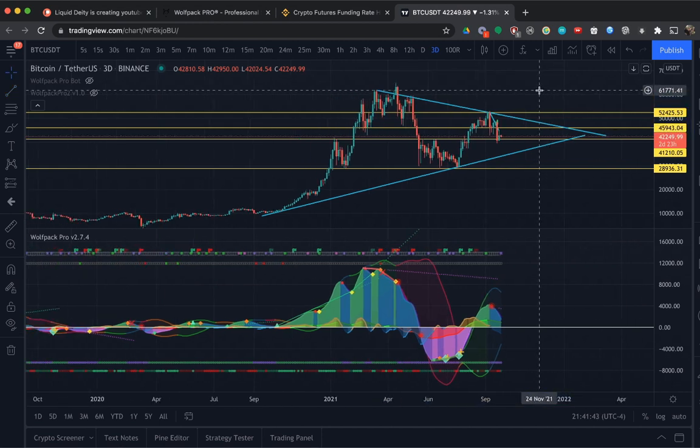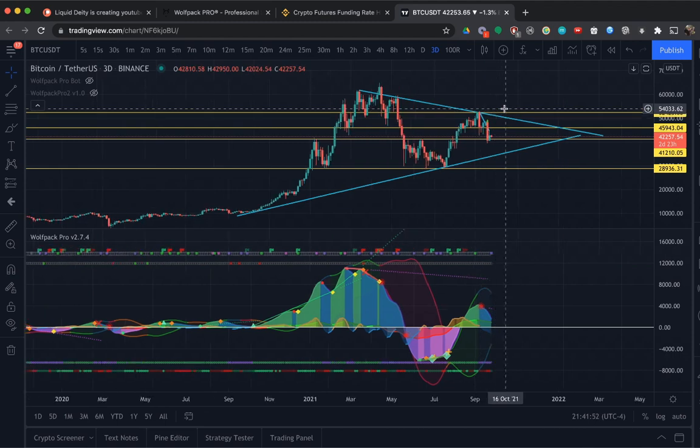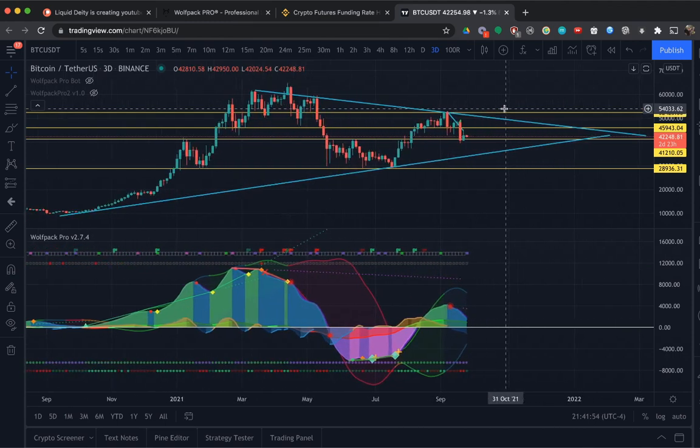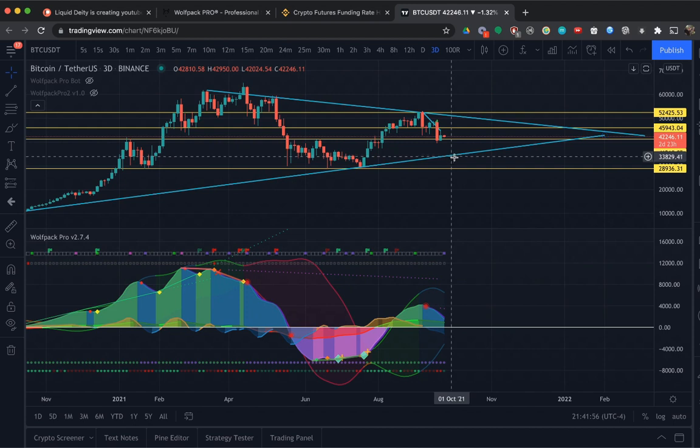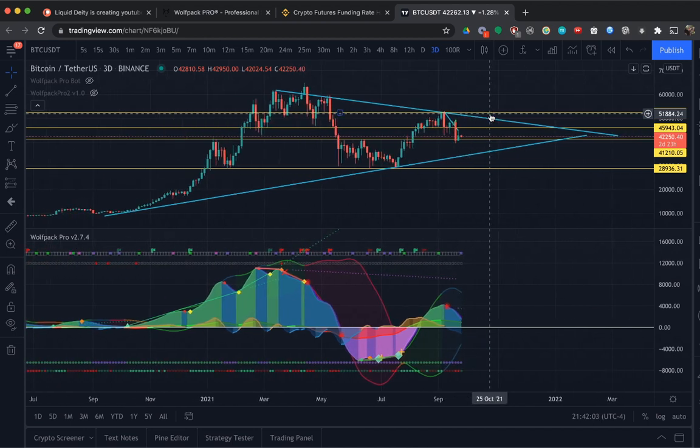That is some strong resistance. It's actually not even a coincidence that that point is the one that we rejected at. Now, that's why I think we're going to come down to this teal line at least one more time, and we're going to see exactly. But as soon as we break out of one of these sides, like I say, always try to wait for that retest or set your stop loss at these levels.